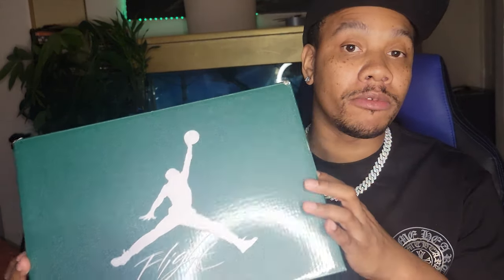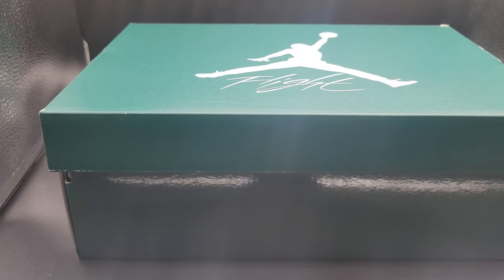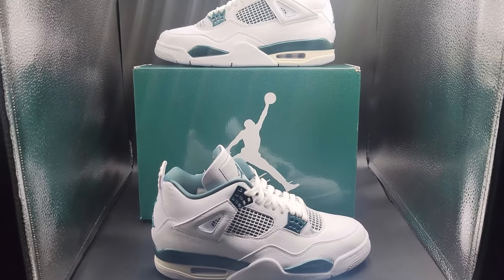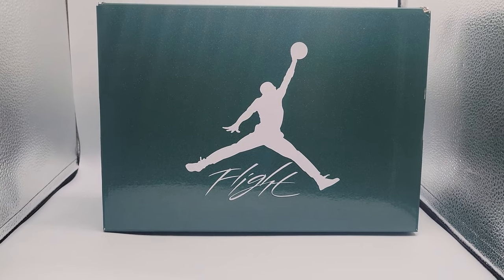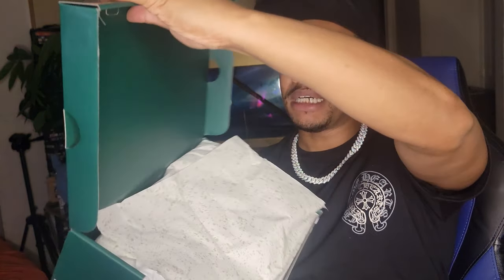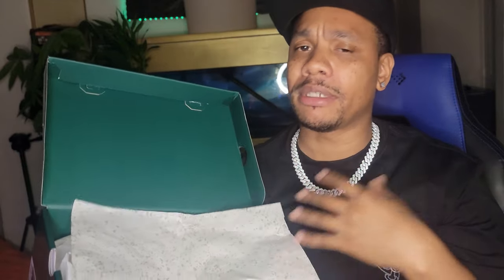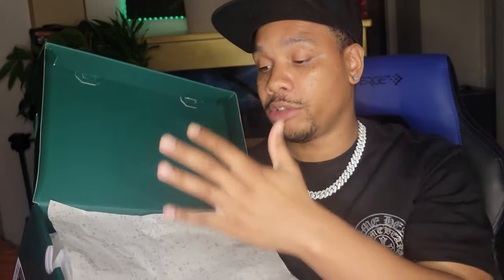Now if you're not sold on the sneaker just yet, I'm pretty sure the box will get you sold on it. It's draped in a beautiful metallic shine. I know it sounds crazy to say the box might get you sold, but sometimes I've bought sneakers just because the box looked fire. Love the metallic green they went with on the box — love the specialty box. I wish they had given a specialty shoe tree, but they didn't. Opening up the box, we get tissue paper that at first looked more like gold in daylight — similar to what came with the Women's Air Jordan 4 Wedding Gold — but it looks more gray and regular now. The inside is a standard box, but the outside is just fire with that metallic green.